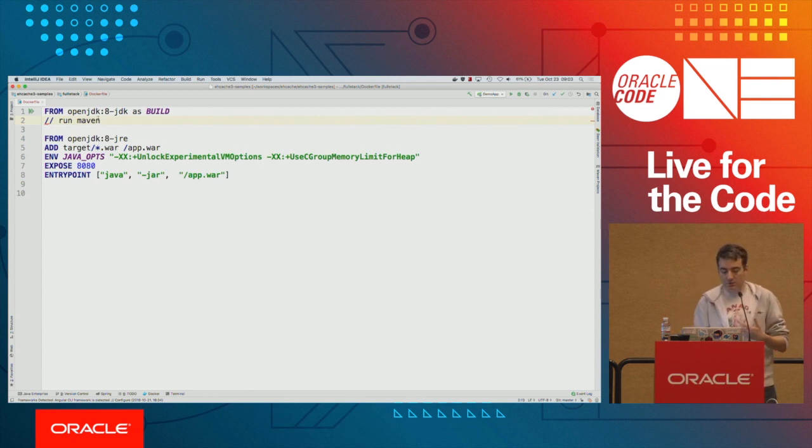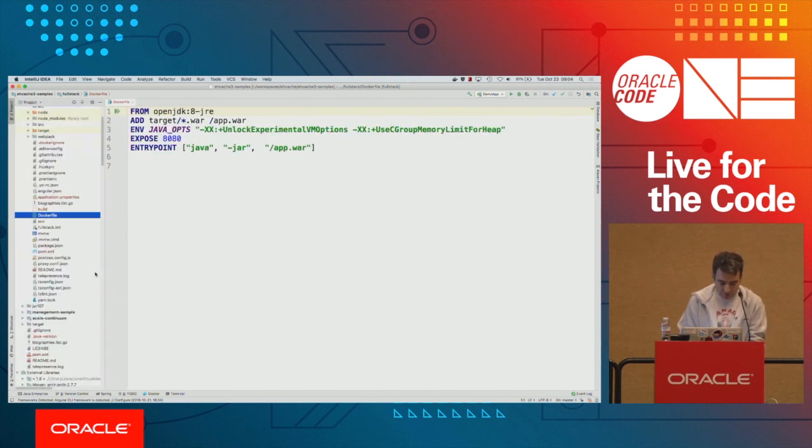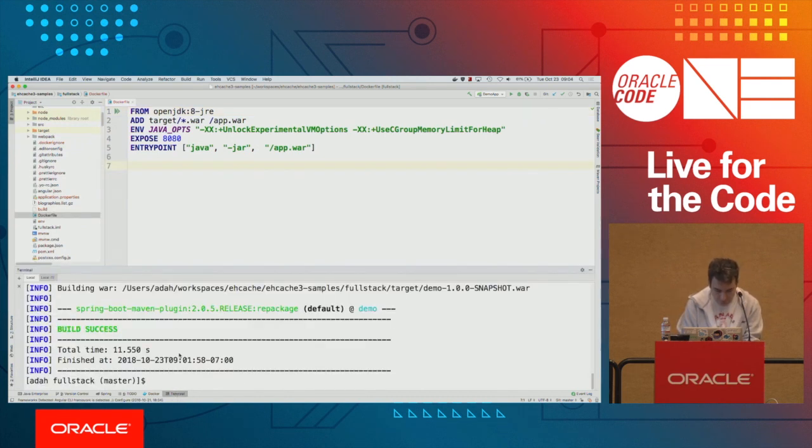I mean, that's fine either way. You can use multi-stage build, or you can directly use your machine Maven to run the war. What is important at the end of the day is that you try to get lean images, because that's usually the thing that you want: the smallest image possible, with just basically your JVM and your application. And sometimes you also want some tools. So let's try this Docker file that seems to be good enough.